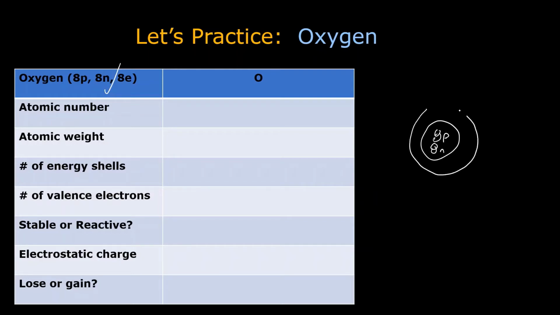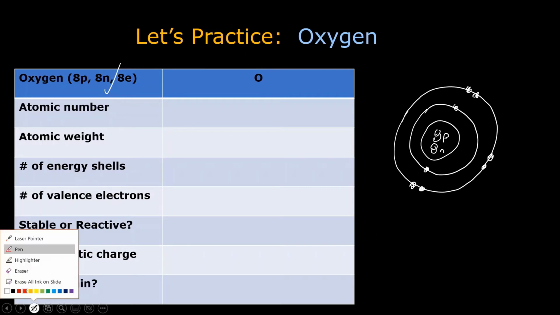They go in shells. And I know 2 can fit in this first shell according to the octet rule, and the other shells can hold up to 8. But I don't need 8 more, but I do need another shell. I need 6 more, because I've got 2 in the first. So I could put, there's 2, there's 4, and there's 6. And now I've got my Bohr model complete. And now we can answer the questions. If we've drawn the model correctly, we can use it as a reference.